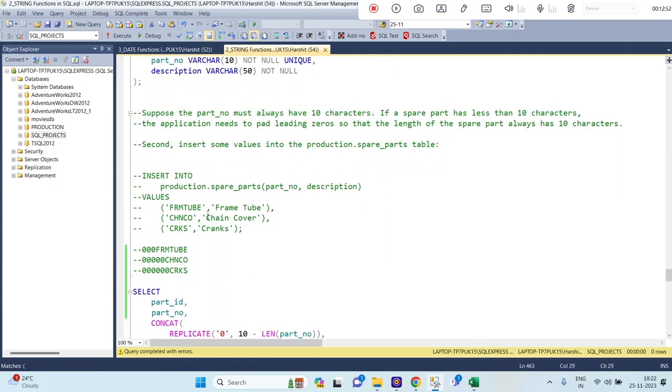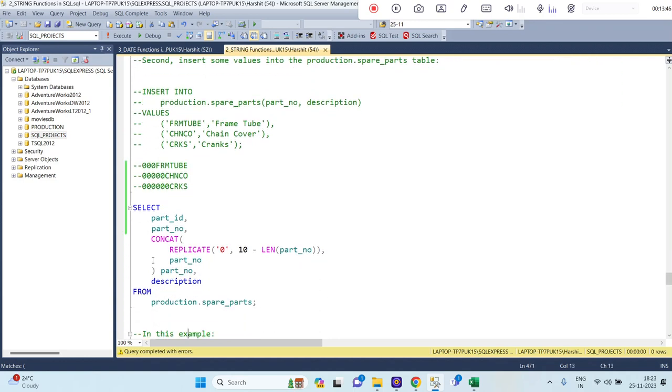So here what is the requirement? Here this part number is there, right? These are the part numbers. Our requirement is that in some application the part number should be 10 characters, it must have 10 characters. But what if the part number does not have 10 characters? So over here if you see, 1 2 3 4 5 6 7, 7 is there, right? Over here 1 2 3 4 5. So if it is 7, then to make this part number 10 digits, we need to add 000 prior to its starting position. Then for CN also we need to add zeros. So how can we do that? That is our requirement.